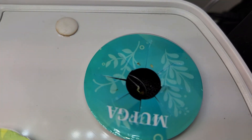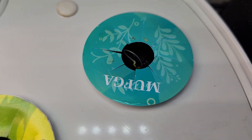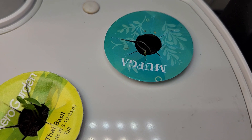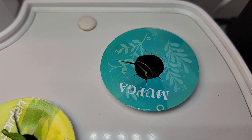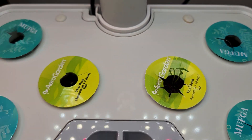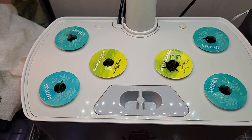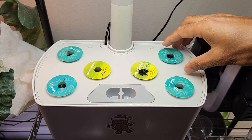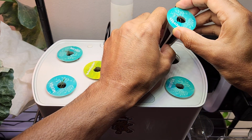I see a seedling in this pod that is struggling. It couldn't push the roots down. So I am going to help this seedling. Basically I am going to open up the pod and reposition this seedling, keeping the roots deep into the sponge. But overall it's a pretty good start — surprisingly excellent. Now let me show you how I help the seedlings that couldn't push the roots down.